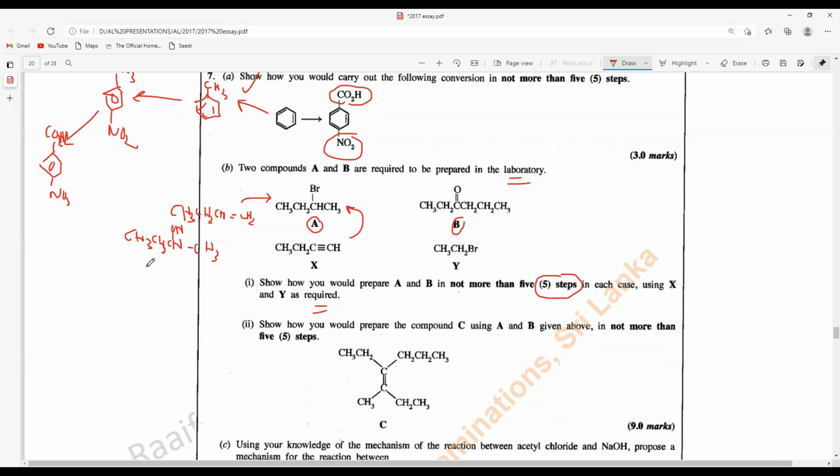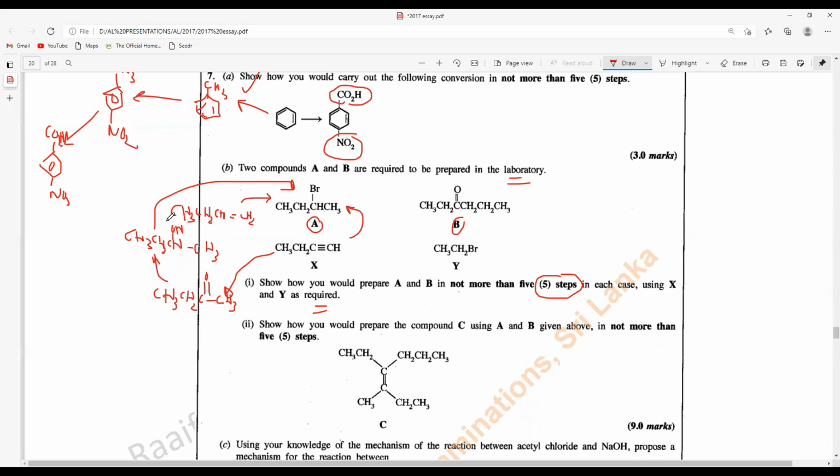So these 2 are possible, right? But how can I get this one? This one might be coming from the ketone, right? So CH3, CH2, CO, ketone. So this one can be directly taken from this one, right? You can add the hydration, HgSO4, H2SO4, water. When you add this one, you will get this. And this to this, you can do the reduction using sodium borohydride. And this directly to this, you can add PBr3. So 1, 2, 3 steps.